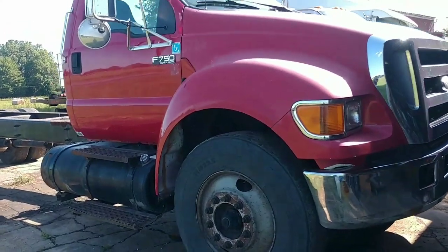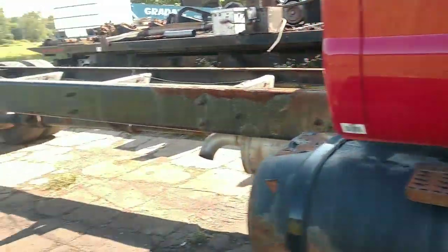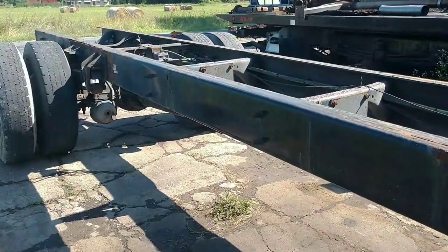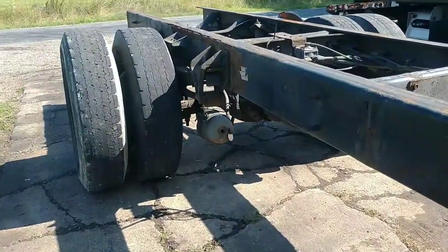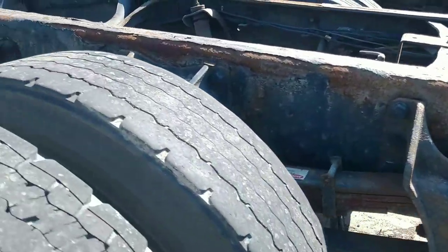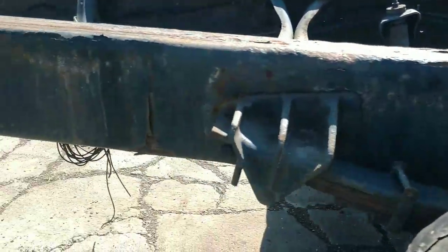Today we're working on another F750. This truck, we need to shorten this one up too. And after the last video, we did shorten up a frame. There's a lot of people that said they wanted to see some of the things that we didn't show. So we're going to video this one. This one's going to be different than the last one just a little bit.